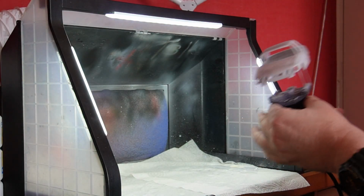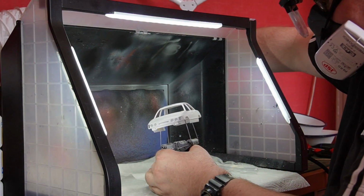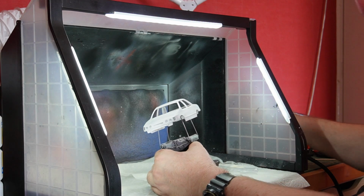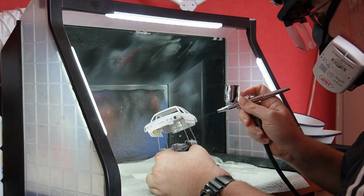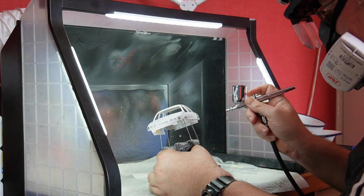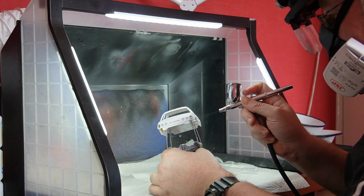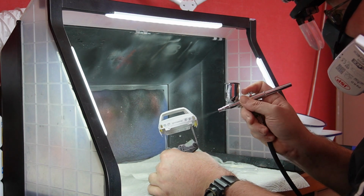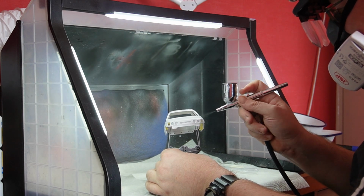I'm hoping so. Where I'm looking at now, we're just going on to the second coat on the main body, and I actually lay this on quite thick now. It's almost a wet coat. I'm making sure I'm getting between the door pillars, so the inside of the door pillars get an undercoat. I'm also getting into the wheel arches, underneath the doors where some people refer to them as the running boards. I also make sure I'm getting around the front bumper, the headlights, top and bottom, around the grills.